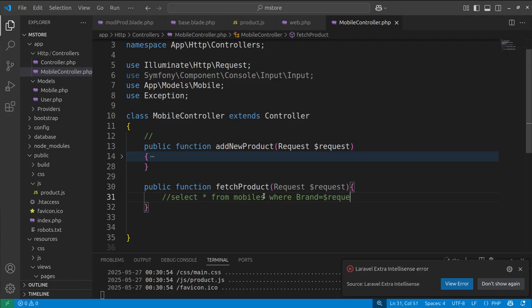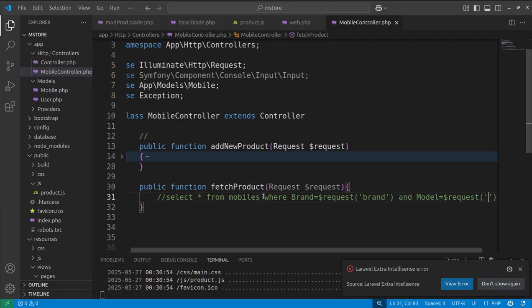So in brackets from here I'm going to get the value of the brand, and model equal to the value of model from this request array.